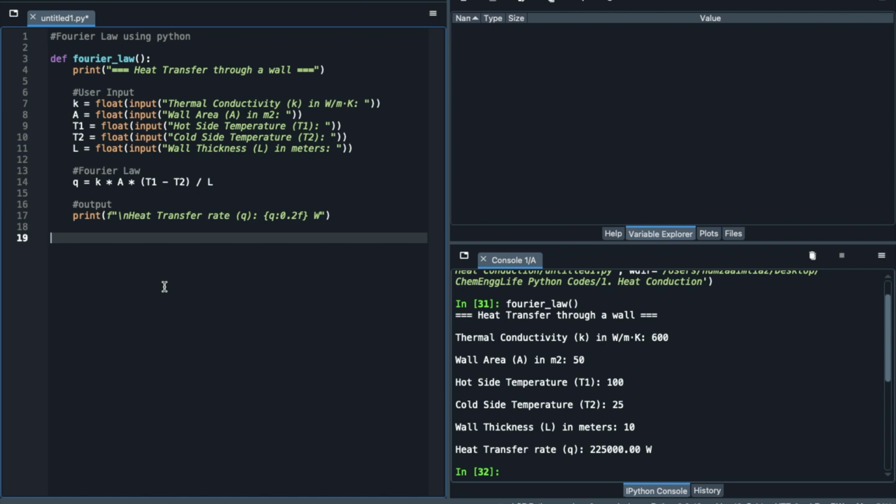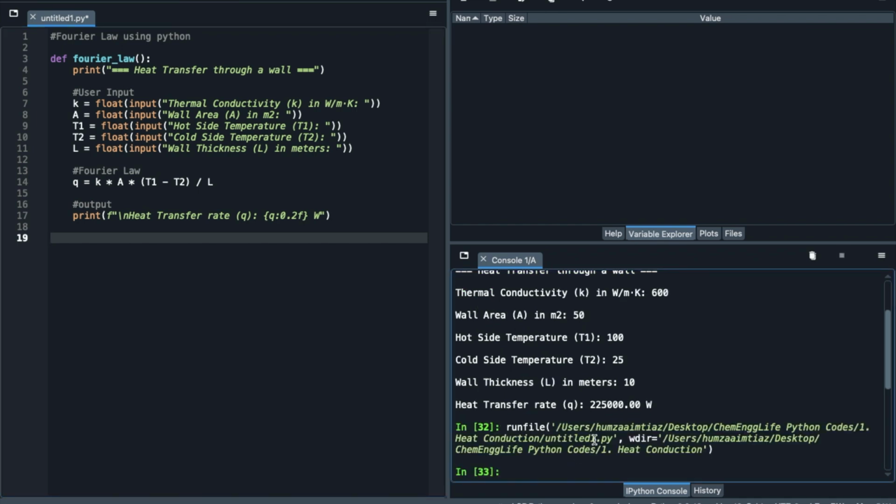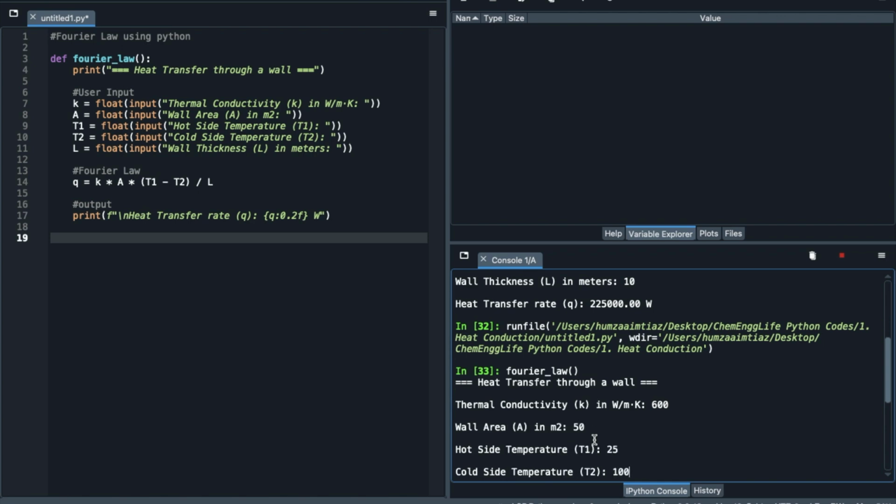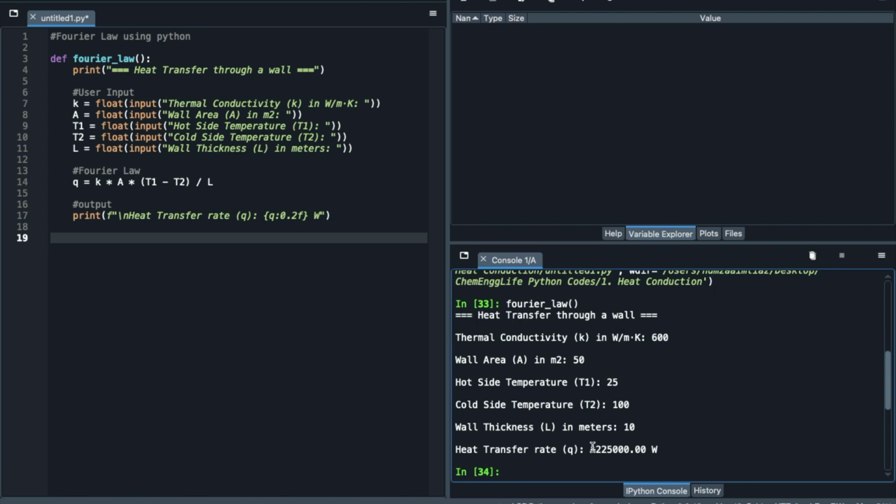But one thing is that in one scenario, you could have a problem: what if the user was to reverse the temperatures in your equation? Like if someone wrote the colder temperature in T1 and gave the hot temperature in T2. Let's very quickly run it so we know. So let's say I'm going to write Fourier law. I'm just going to write the exact same values as before. So 600, 50, but now I'm going to write 25, 100, and 10. So you see, now it is a negative, right? Obviously, you can still use that value in your calculation, because the negative just reverses the heat flow. So if you do make the mistake, you end up getting the same value, with only a difference in the sign.